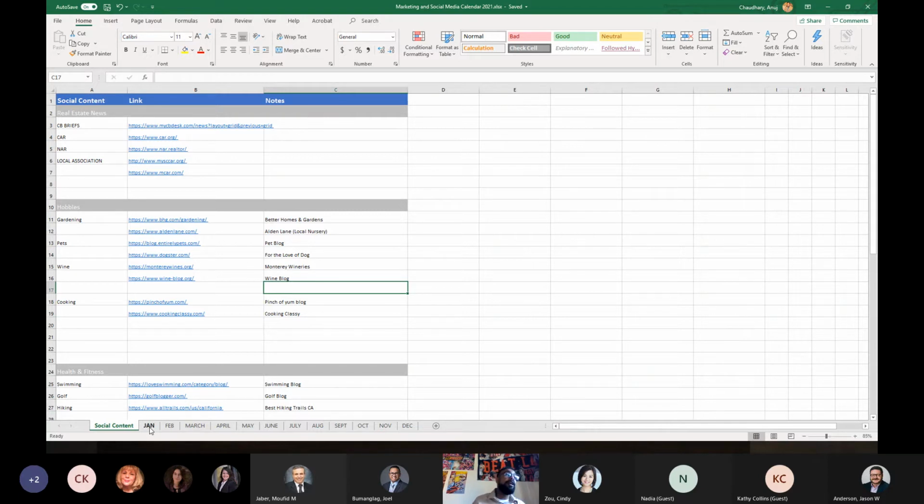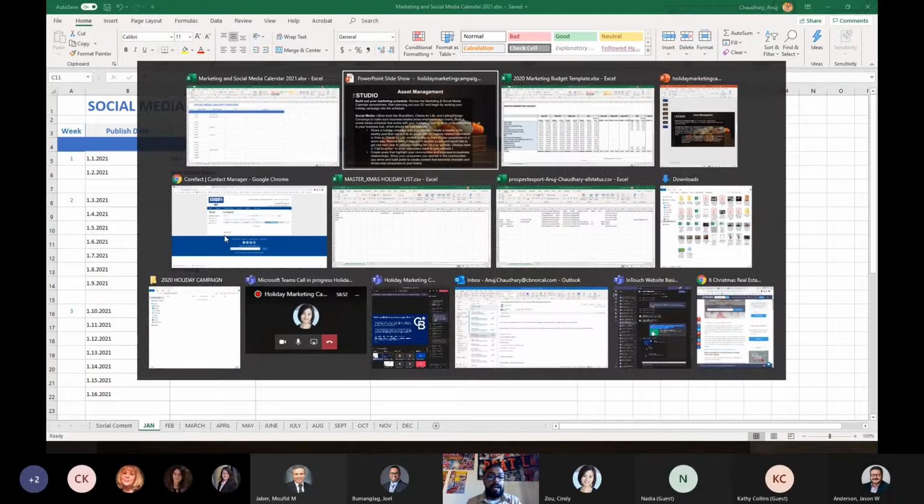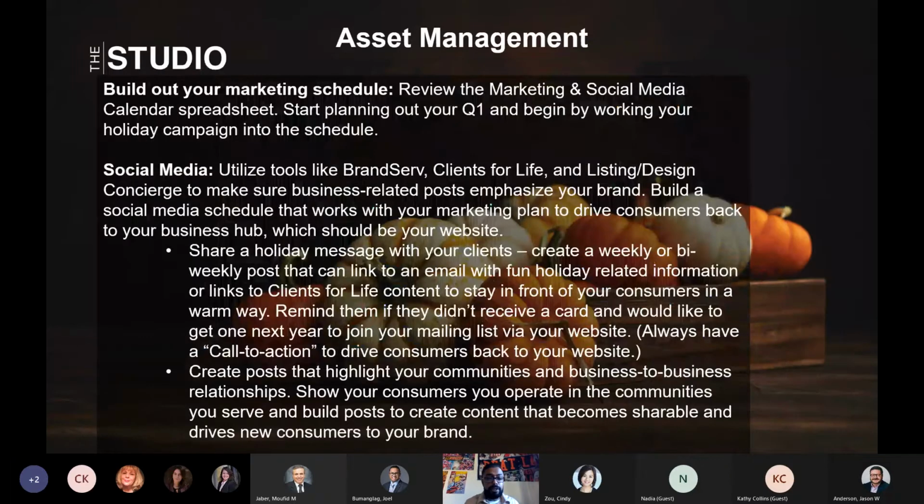These are legs of a marketing plan to get someone to the point where they hit your website and they're ready to reach out and talk business, because they can find out about who and what you are everywhere in these campaigns. Now, the social side of the campaign is where you want to talk, and you'll see in this slide, and I'm going to send you these slides, they talk about things like leveraging Clients for Life. I talk to my agents all the time about making connections with your community, reaching out to local businesses, and updating that email to not just take what Coldwell Banker is giving you, but making that big we into the me that is your brand.